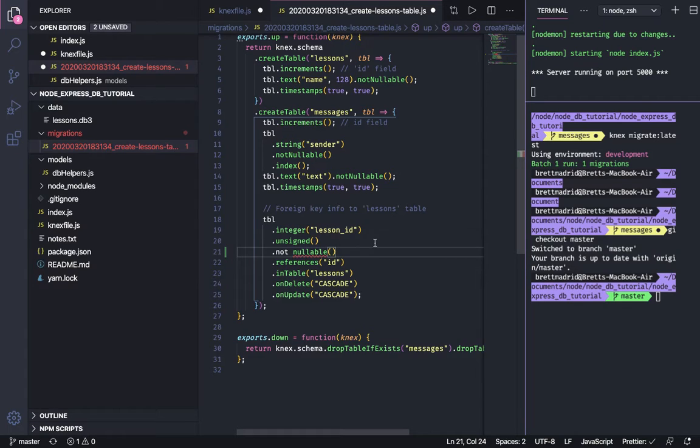That is pretty standard. That means that there's no way that this field can be left blank. It has to be filled in, and that's probably a good thing that we add this not nullable to it. So let's do that right away. Let's add that.